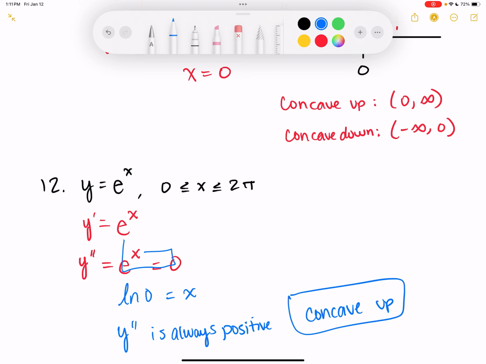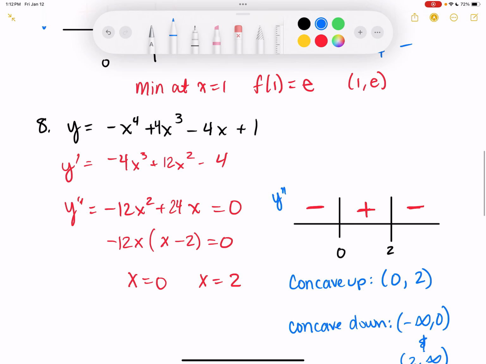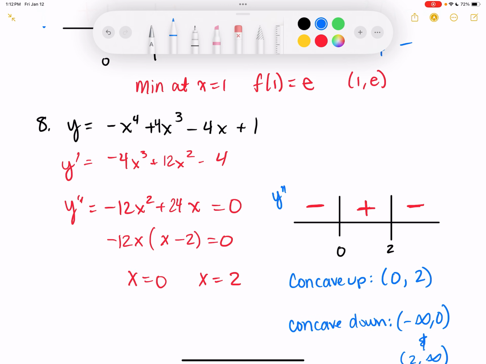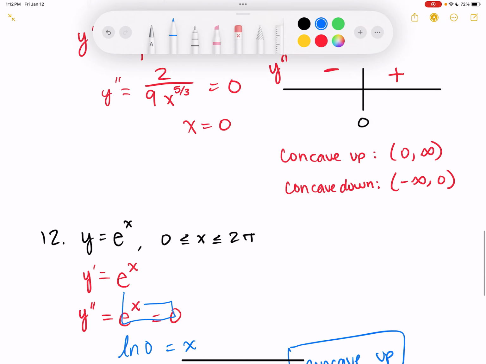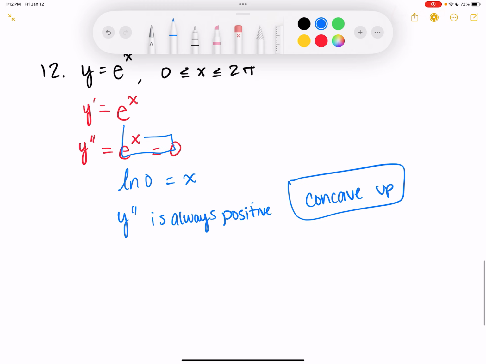Cool. I think I'm going to pause there, but I am going to give you some problems. We'll do points of inflection, which is basically plugging the numbers from our second derivative test back into the original and seeing if it's a point of inflection or not, because it's where the concavity is changing. If concavity changes, then it's a point of inflection, and we find the point where that occurs.